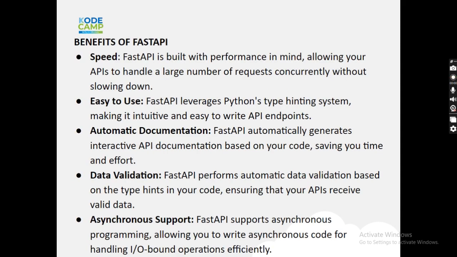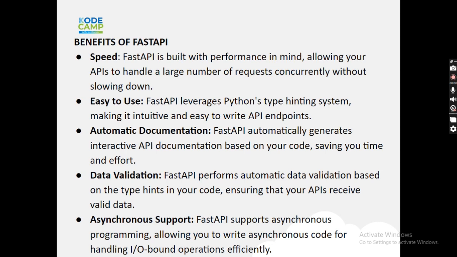There are other benefits, which include speed, ease of use, and asynchronous support, so it allows us to write asynchronous code as well. A very interesting benefit. So basically that is the overview of Fast API and the benefits it comes with.